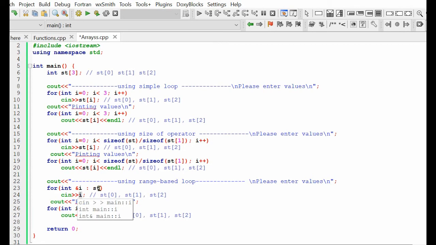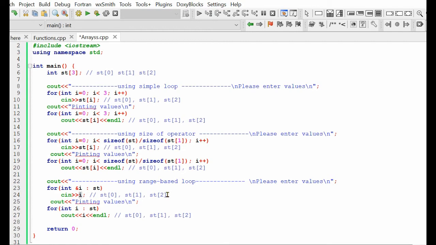In the second iteration, st will give access to the second location. The second location address will be assigned to the variable I, and through that variable we will assign a value into that location.